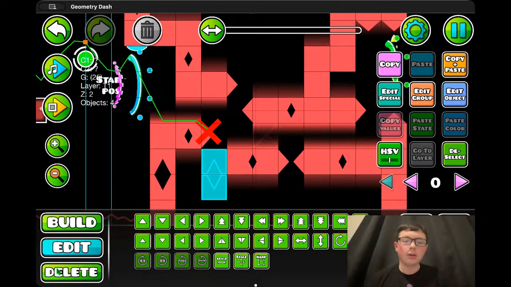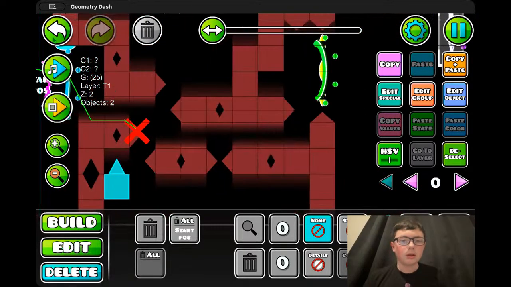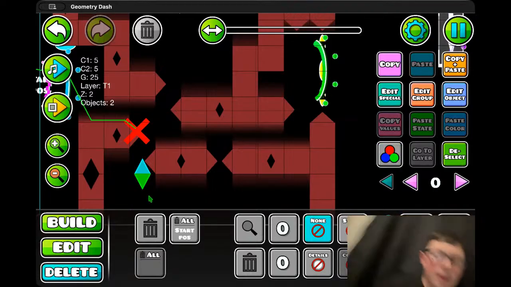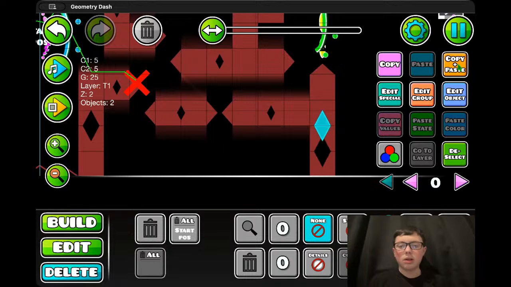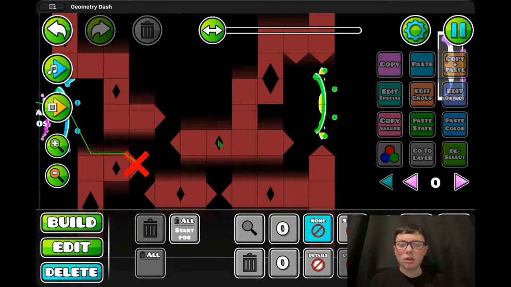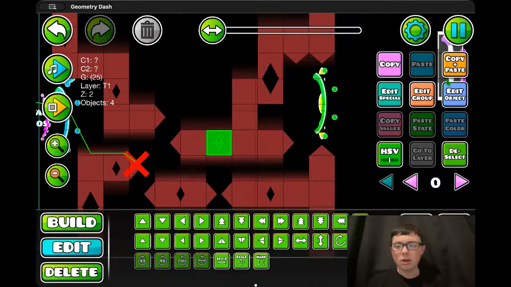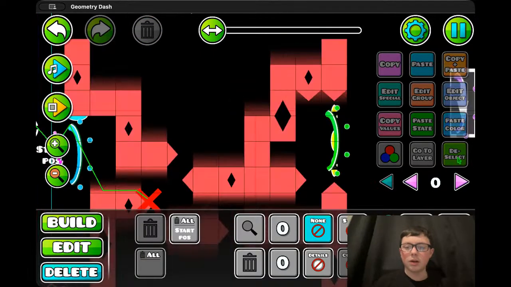Alright, of course I'm gonna delete these back blocks or something, whatever. That's a cool effect. I'm gonna add one more up here. Alright.